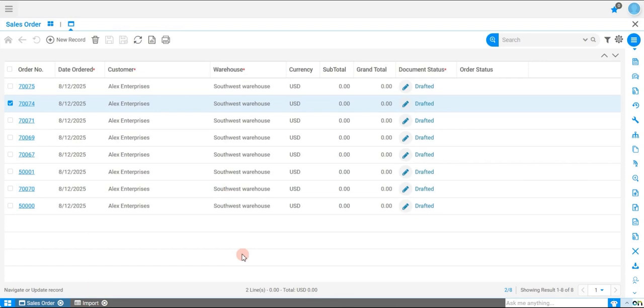So, this is done for the custom mapping. Now please continue with us for the next process, where we will see how to use the Excel import utility with the default mapping.